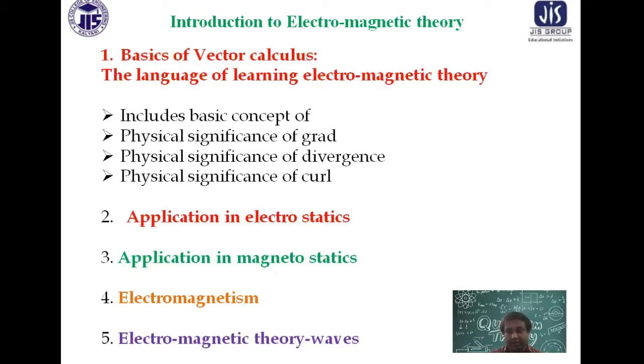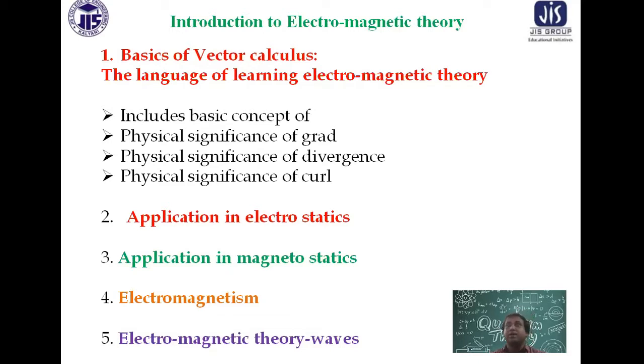You have to learn everything with the language of vectors. Just like in quantum mechanics, we learned about state vectors, and with state vectors we represented a function. Before that, I told you the elementary ideas of what is called a state vector, etc. After giving that theoretical background, I actually did everything. So here also, to learn electromagnetic theory, basics of vector calculus need to be known. As I did in my quantum computation course, where I first illustrated the fundamentals of state vectors, vector space, etc., here also I'll first discuss the fundamentals of vector calculus.